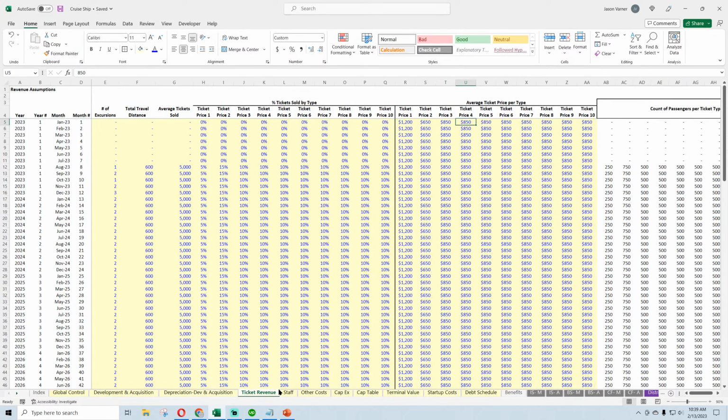Or you could say there's no increase in salaries, no increase in outsourcing costs, no increase in these expenses, and no increase in ticket prices. So you hold everything equal, and that's fine too.